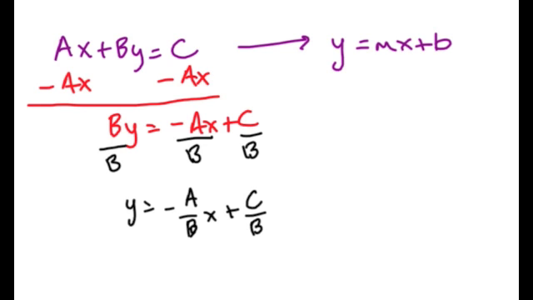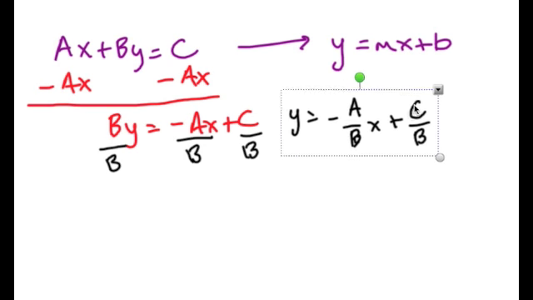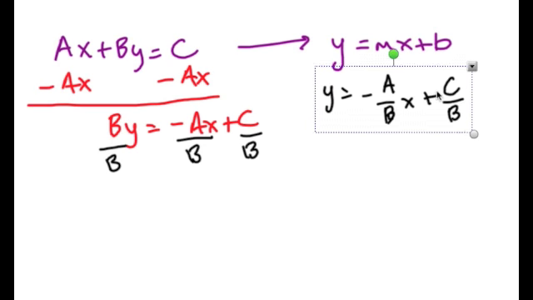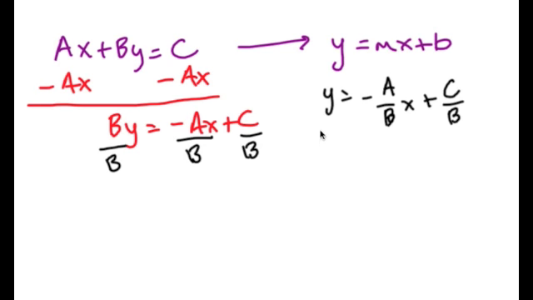All right? So what I'm going to do is put this equation that I've now solved for y up here so that we can see the comparison, so we can see the similarities. You'll notice that, I'll do it in green so it shows up, these y's are lined up, the equal signs are lined up, so I know that I've got y alone. Then when I look over here, I notice that the coefficient in front of the x is m, but down here the coefficient in front of the x is the opposite of a over b.